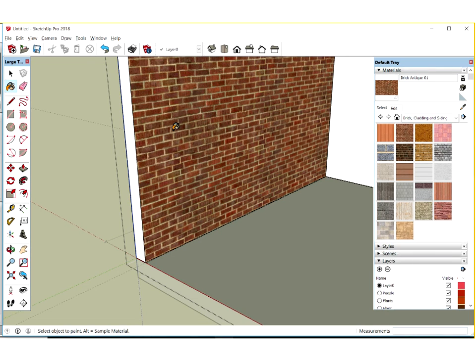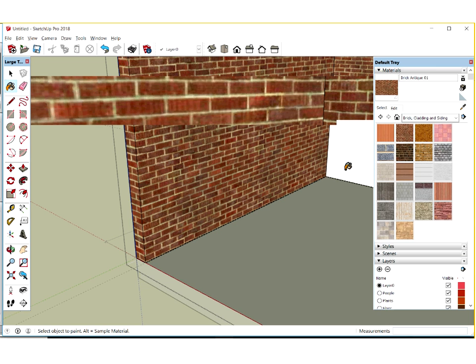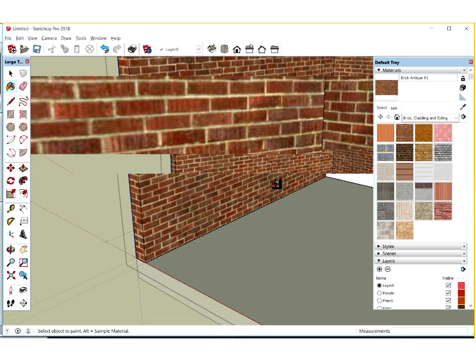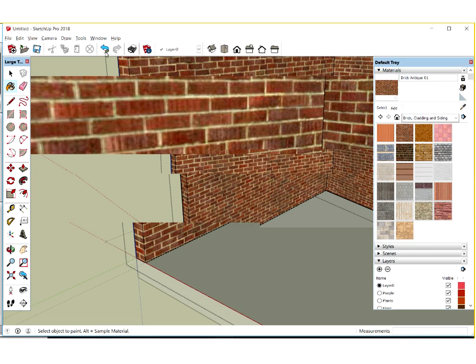Alt is normally Command on a Mac and Control is normally Option, I think. So just try and modify your keys there. I can use the eyedropper to source that material and wrap it around the side there so that all that scaling and positioning that I did is matched as we go around that corner. Otherwise, if I went back to the original brick surface there, it's a slightly different scale, so the lines wouldn't quite line up. So lots of good materials, shortcuts and modifier keys there.